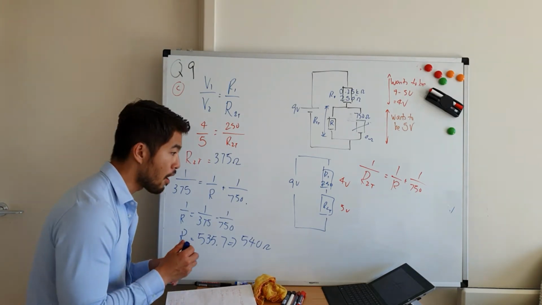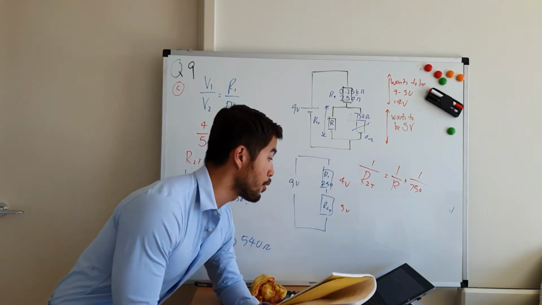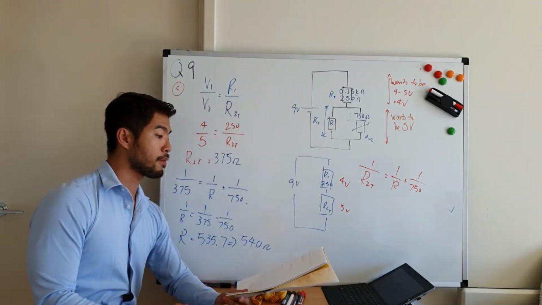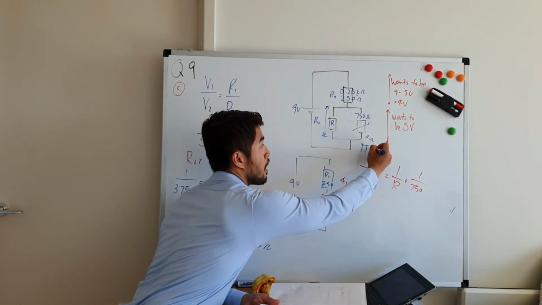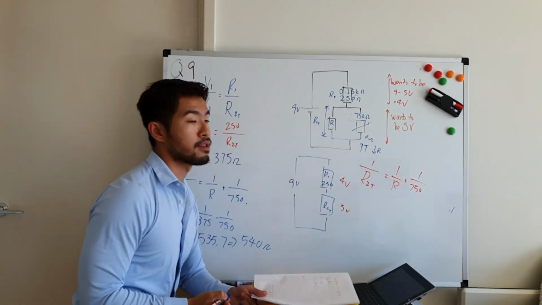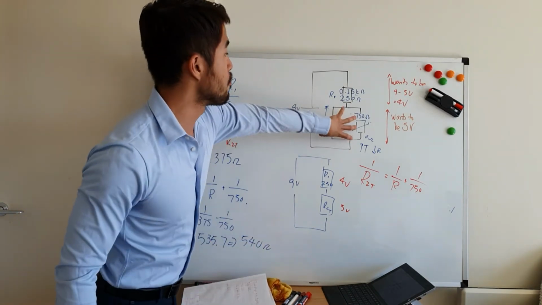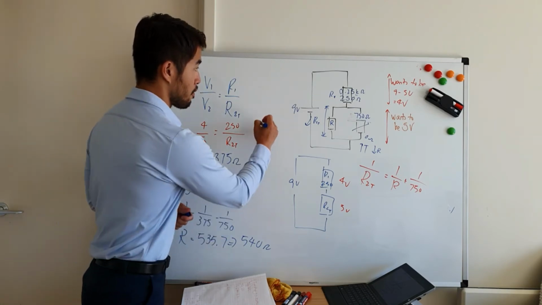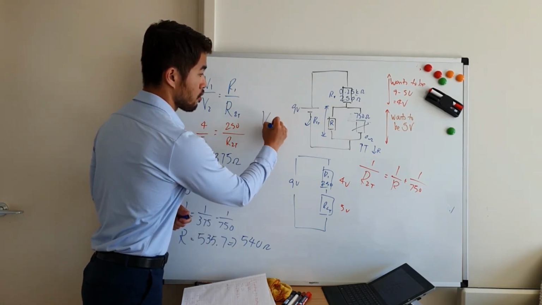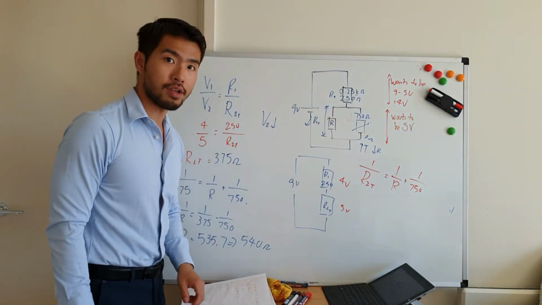Alright, question 9, question D. State and explain the effect of increasing temperature on the thermostat. Increased temperature on the thermostat is going to reduce the resistance. If you reduce the resistance in here, you reduce the R2 total. If you reduce the R2 total, you reduce V2 in total. That's why the output of the thermostat will decrease.